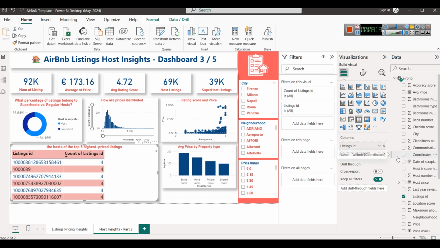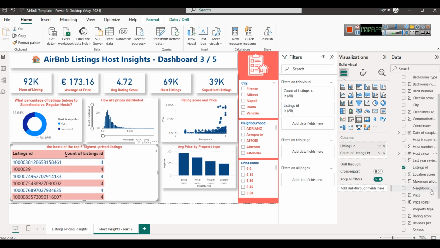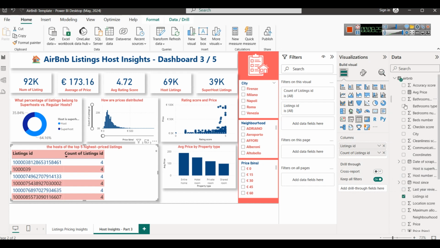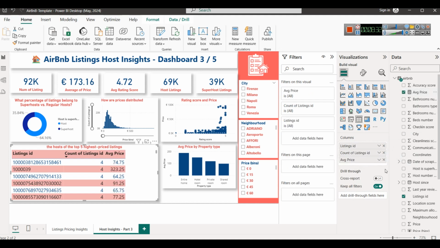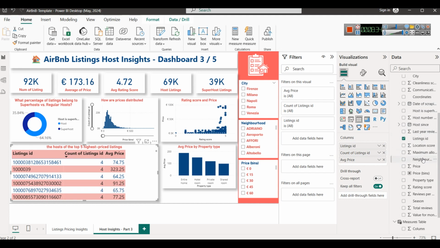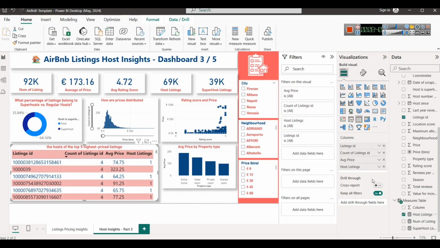And then we can add other things like what type of property that is, or things like, because we can only get aggregate values, we can write average price. That is something that we can pick here. And how many host listings do they have? How many superhost listings do they have?